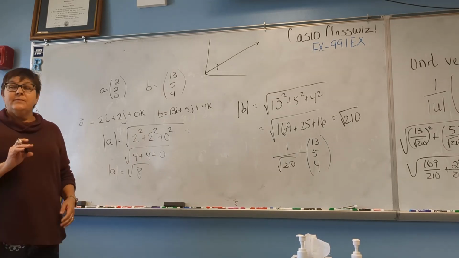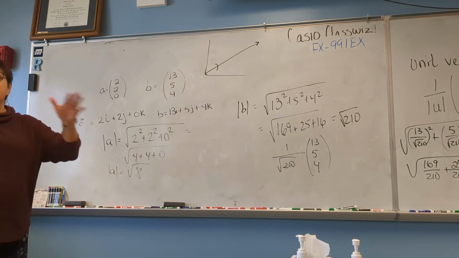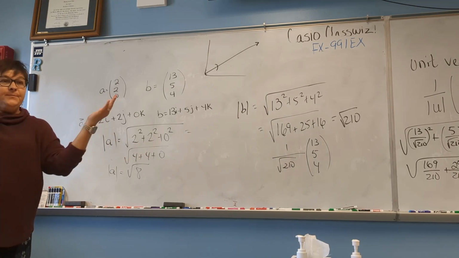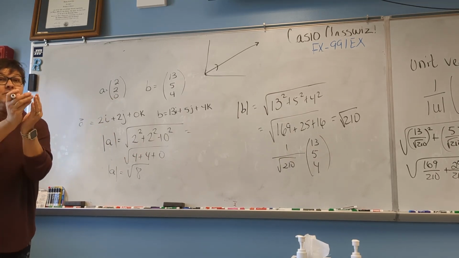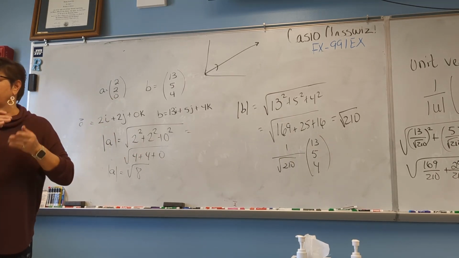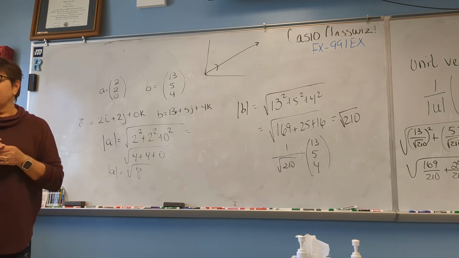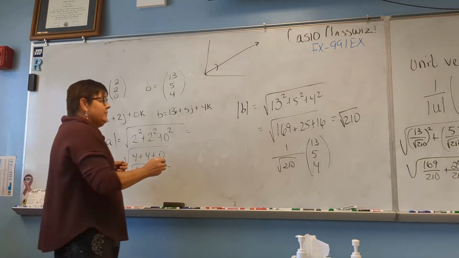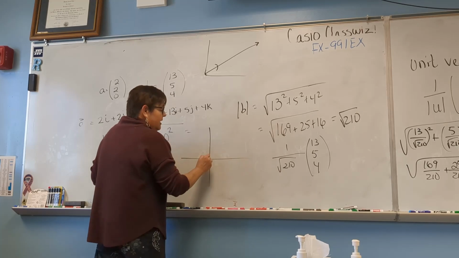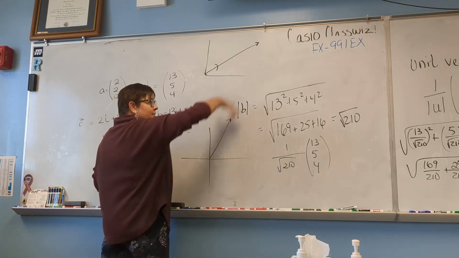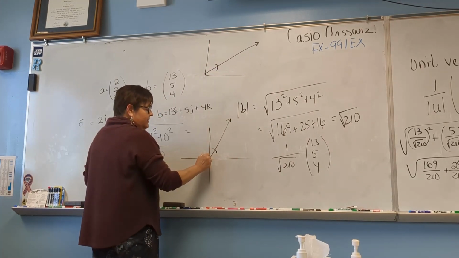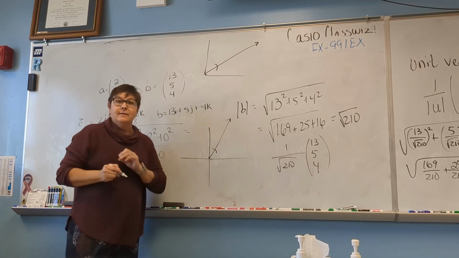So what a unit vector does is it takes whatever vector you have in space and brings it back to what the original vector would have been with a length of 1. Is everybody okay with what I just said? So it's a mini version of that vector. However long that vector is, it takes it back to the vector that has a length of 1 every time.